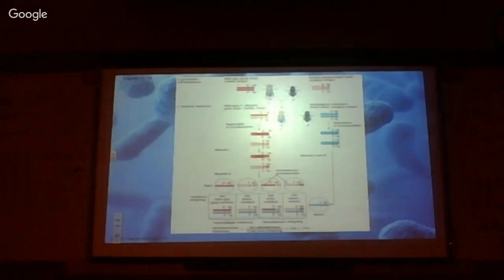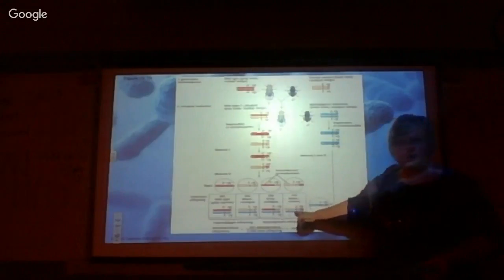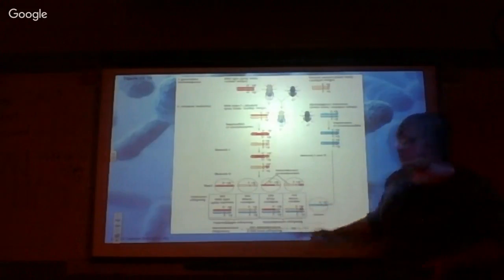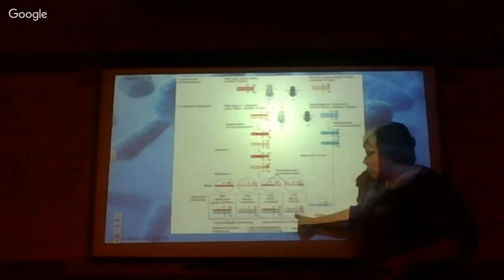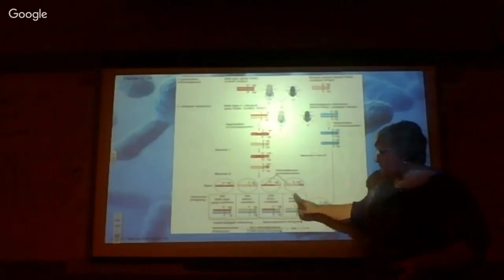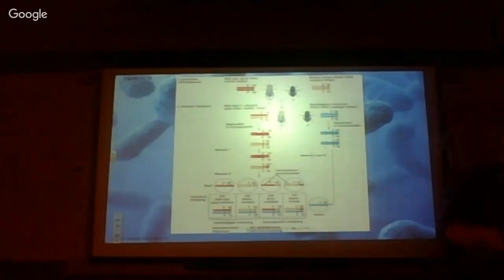Okay, so here's what we can do. We can look at what is called the recombination frequency. The recombination frequency is how much of the recombinants are produced in that particular cross. So you take the number of your recombinants, the organisms that have a different genotype than the parents. These are the parental genotypes, and these are the recombinant genotypes. We add those up and divide by the total. That gives you your recombination frequency.